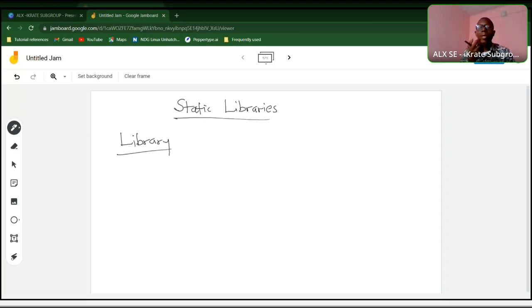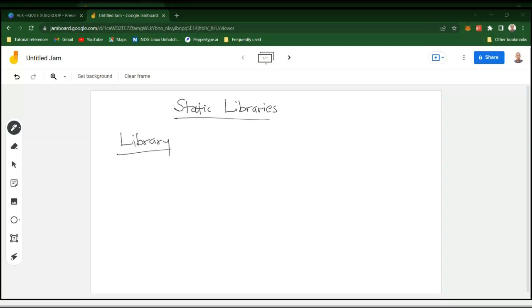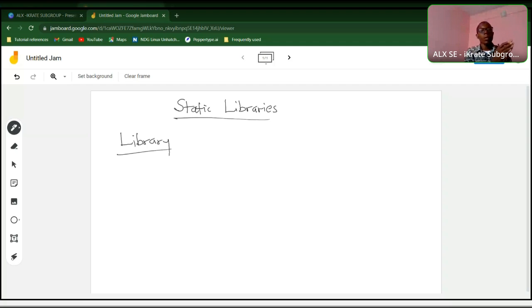So what libraries are is, they are usually predefined code, or code that others have written that we can make use of in our own program. That's basically what a library is. So others have written the code, and we can just copy that code, not copy as in copy. We'll see how we copy it, but I mean, you can just go and grab that code and use it in your own program.